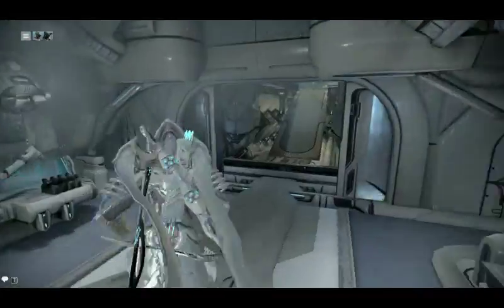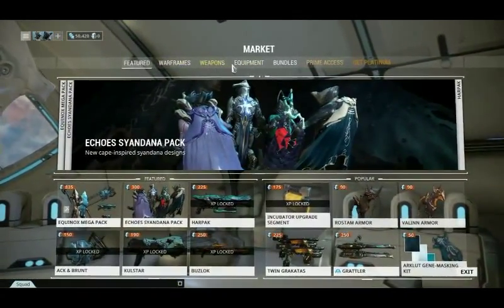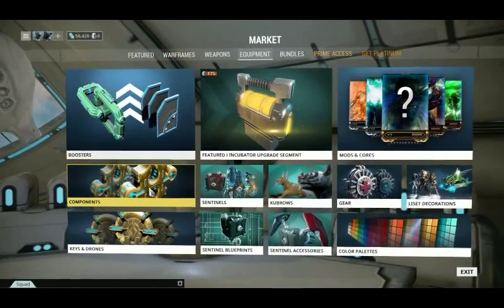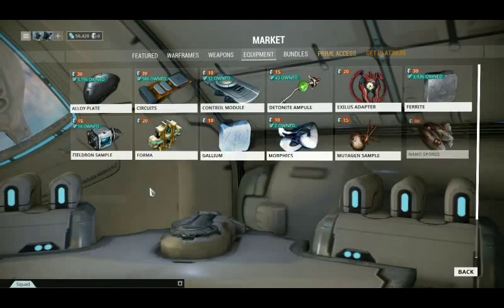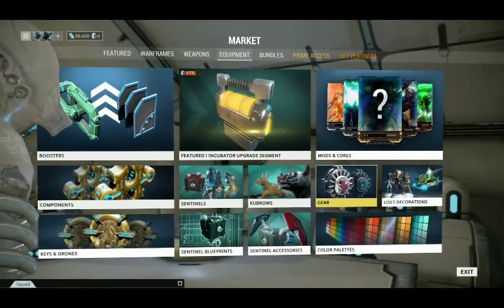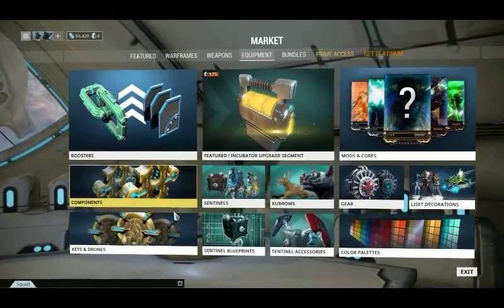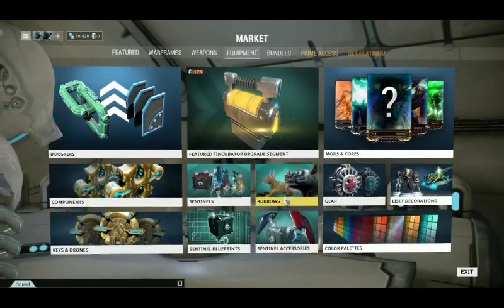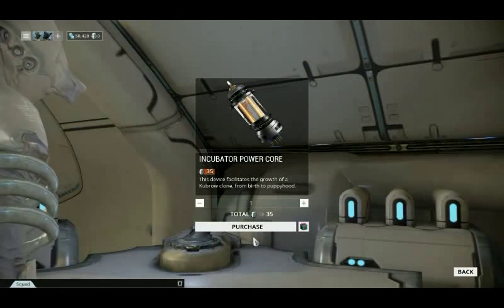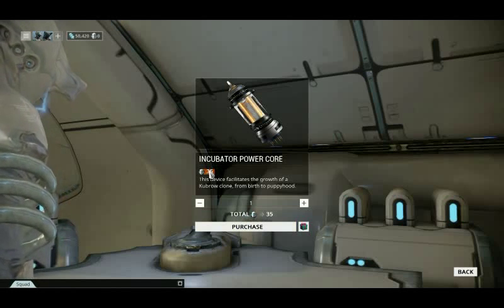Recipes available in the market. So I'm ready to rank up. Alright, man, go for it. Okay. Components? We got two prime weapons. What is this? Incubator upgrade. Incubator power core. It's 35?